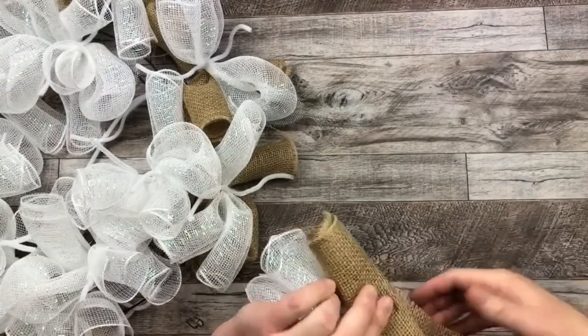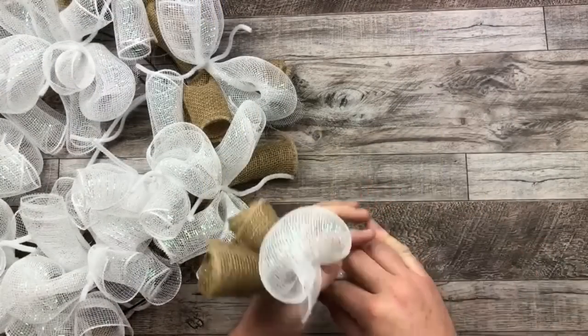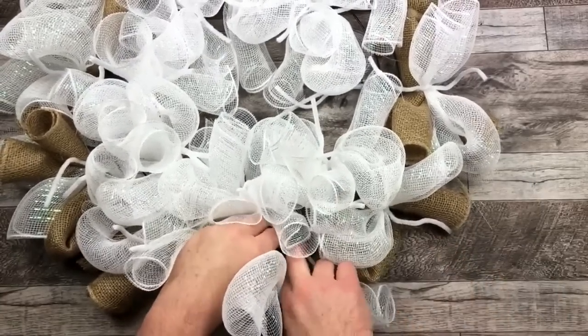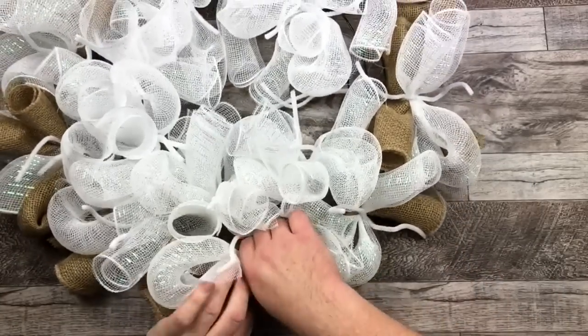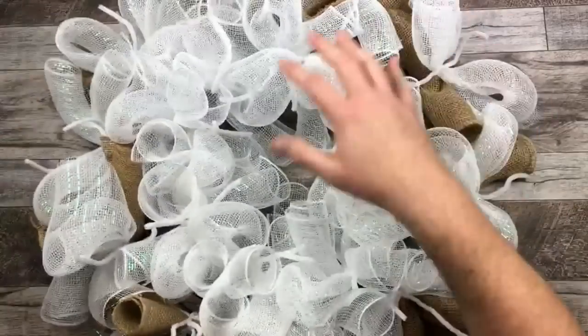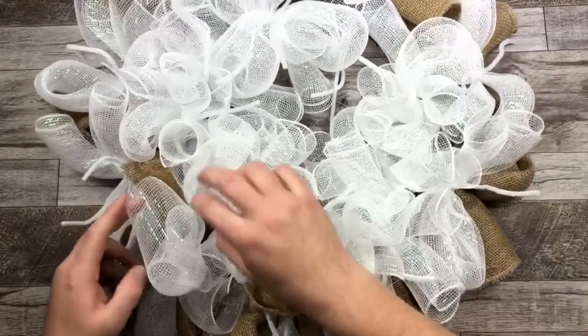Here we go. I am almost done. I'm putting on my last one. And then what I'm going to do once this last one is on there is I'm just going to fluff it up a little bit. I haven't really done any fluffing, so I just want to make sure everything's covered. There's no wire showing through the back.